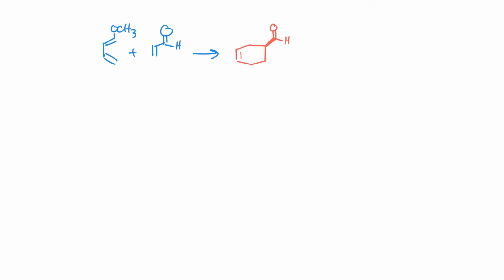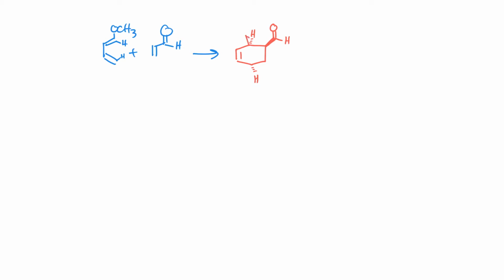And remember that the endo product is generally favored, and that occurs when the electron withdrawing group, which I've drawn, is opposite the inner group on the diene. And so the inner groups here are just two hydrogens. So in order to get my inner groups opposite my electron withdrawing group, I need to have the hydrogens that I just drew be dashes.